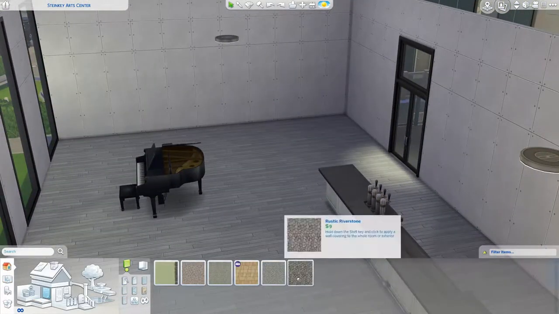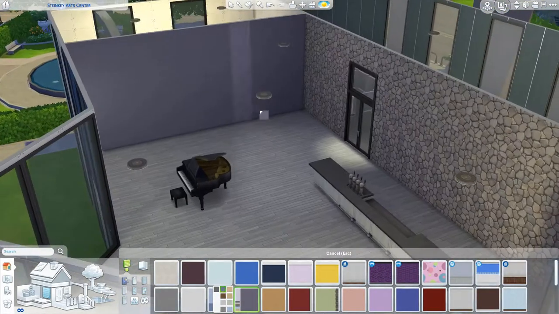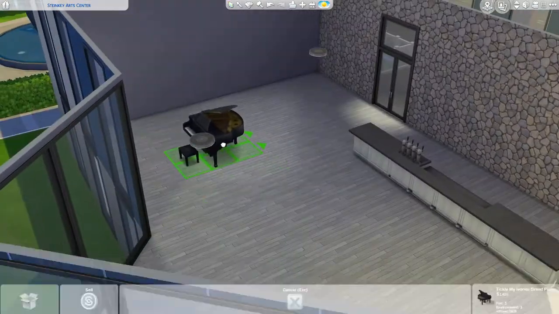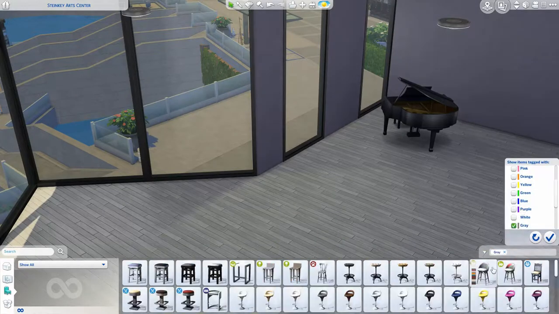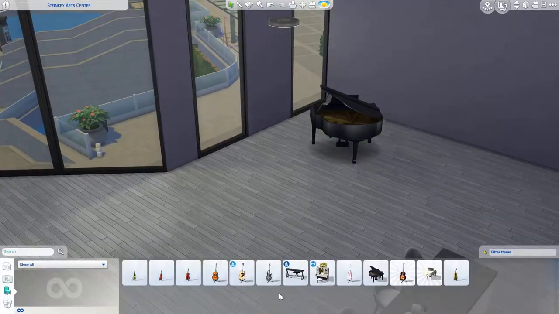So the requirements for an art center were a little surprising to me, because actually having a bar and 4 bar stools was also a requirement, which I wasn't really planning on putting in this lot until I saw that was a required thing. And I was like, all right, we could do that. I'm not going to say no to putting in a bar, because that could be fun.